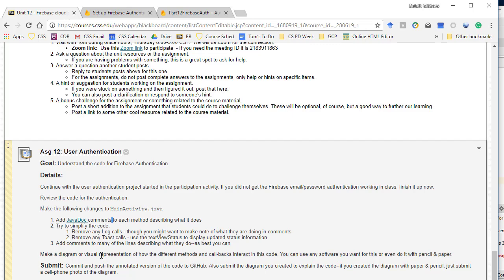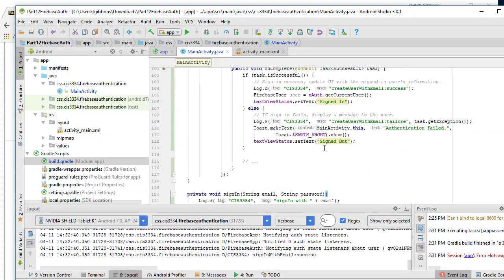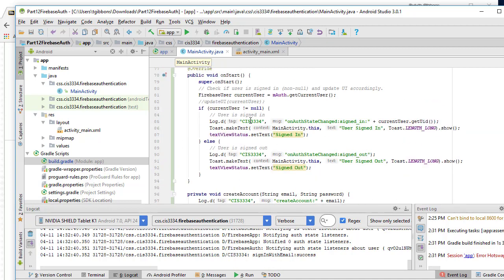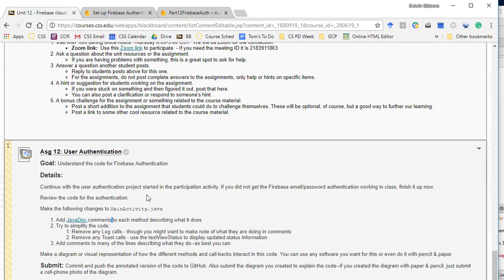And then finally, make some diagram or visual representation. See if you can understand how all these methods work together with Firebase. When is each one called? There are UML diagrams, like a UML sequence diagram you could certainly use in this case if you want, or any sort of diagram, if you just want a flowchart or anything else, do it. You can do it in any sort of diagramming software and submit an image of it. You can do it on pen and paper and just send me a picture, but I want you to think about how this works visually.